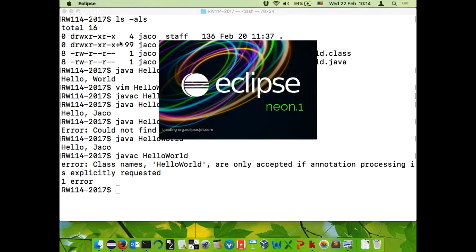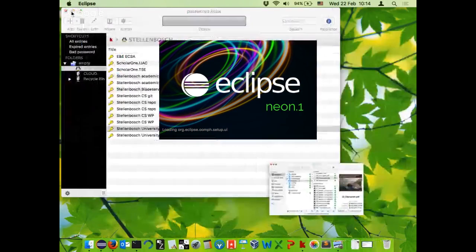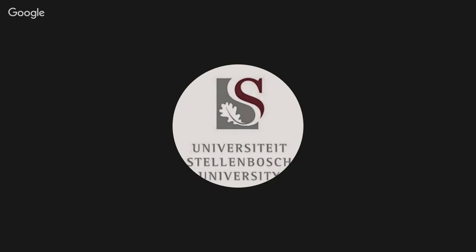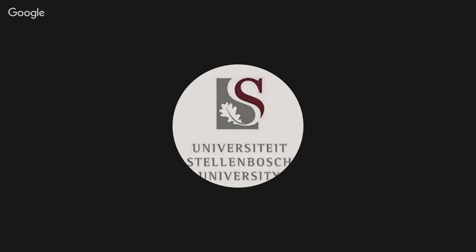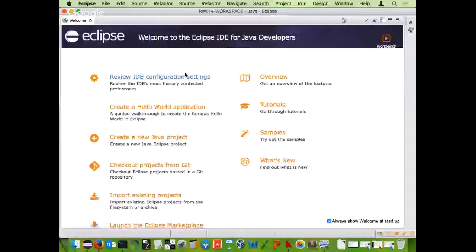Okay, right. So that's loading. While it's loading, starting up Eclipse, let's just close this up. It's not showing me the welcome screen again, but I'm pretty sure that I've been here once.